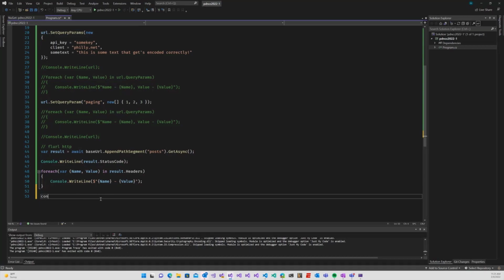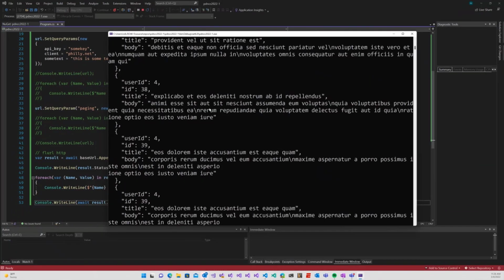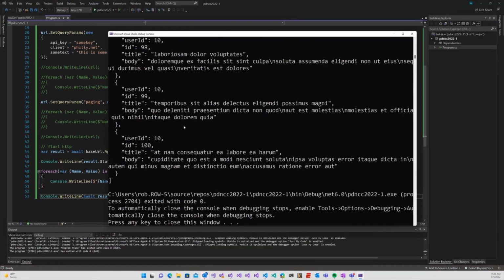Right now, I'm just going to throw it out directly to the output. And we're just going to get it as a string. Now, I know it is a string, but it really would be better as a JSON object, and we're going to look at that in a second. But I just wanted to show you that you can just grab the stuff and pull it right out as a string. All these are extensions that the Flurl HTTP gives you. So let's take a look at this. David already came up and got rid of that for you. So, and there's all the output, and there's a lot of it, right?